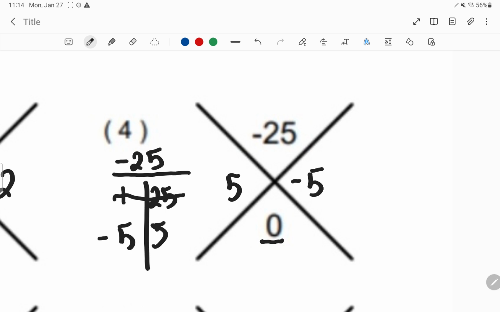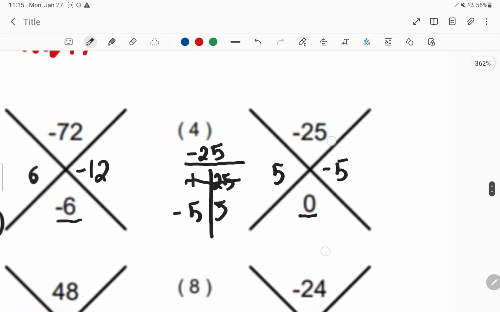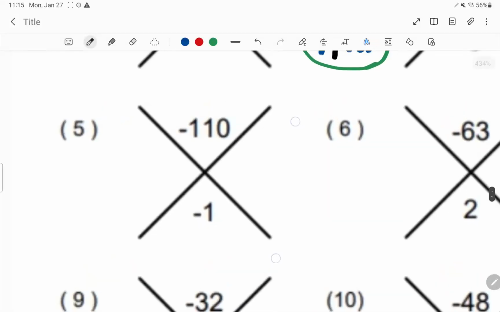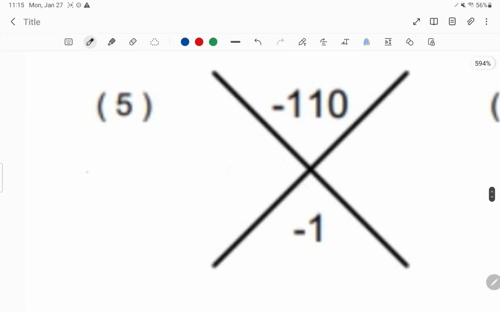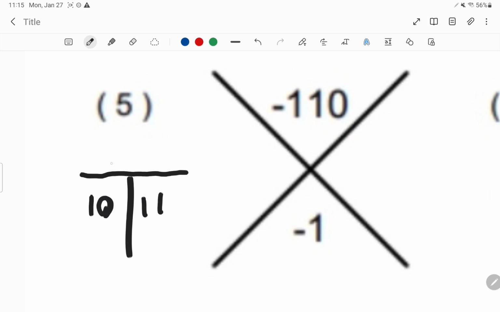Pretty straightforward. So whenever you're doing these problems, once you find your 2 numbers that give you the top number by multiplying, just figure out by adding which one gives you the bottom one. Let's keep going. What gives me 110? 110 is going to be 10 and 11. That gives me 110, but I need a negative 1. Again, I need a negative, so I'm going to make the bigger one negative. So if I multiply, I get negative 110, but if I add them, I get a negative 1. So I know this is my answer for this.